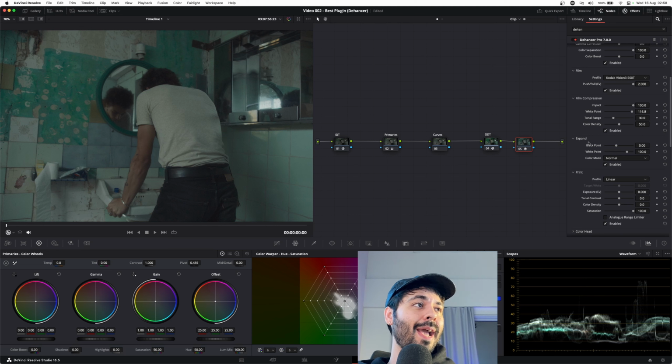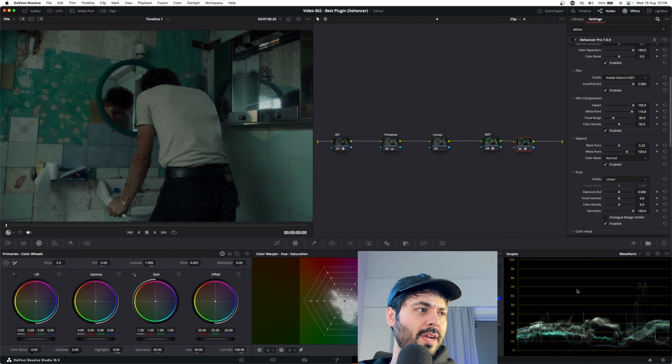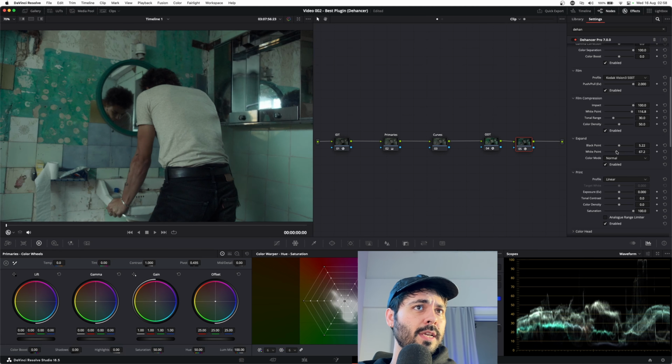So basically, guys, the expand is sort of a control mode of the contrast. So of course, I have to enable that. Black points, let's go to the bottom. Let's create this contrast, guys. Put the darkest parts to the bottom and the brightest parts to the top as much as we can, okay? So let's move this to the top and move this a little bit more to the bottom, creating a more contrasty look, okay? And what's interesting is that you can do this without affecting the colors, and you can do that in the luma, okay? By just affecting the luminance of the image, okay?